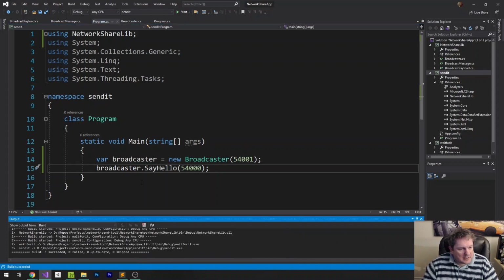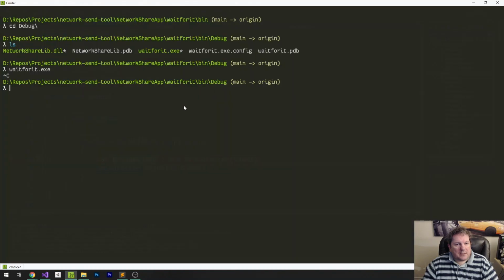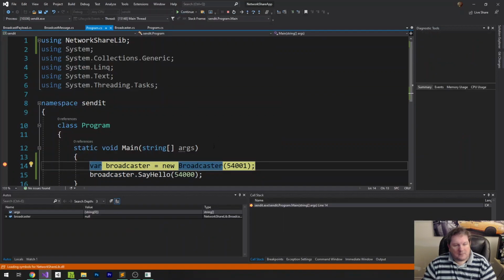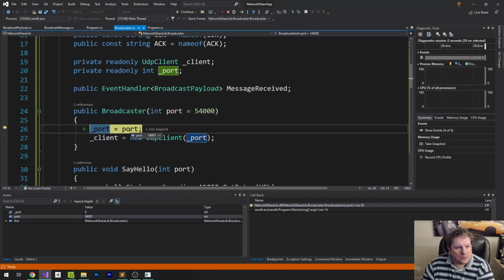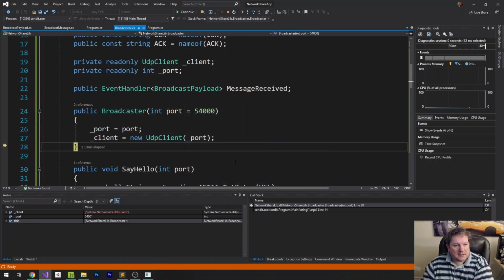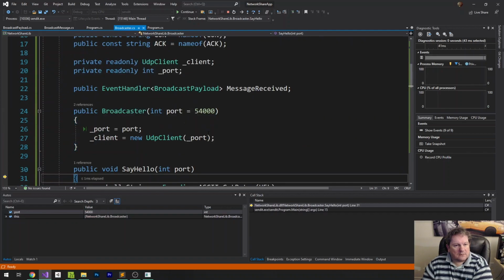So if I build this again, run it, and then I F10 there, and then run this one, wait for it.exe. So that's going to sit there. Run this one here, and then go into F10, 11. So port is 54, blah, blah, blah. That's it there. So Defender, so this is our new program, so we're going to allow access to that. And then we want to say hello.